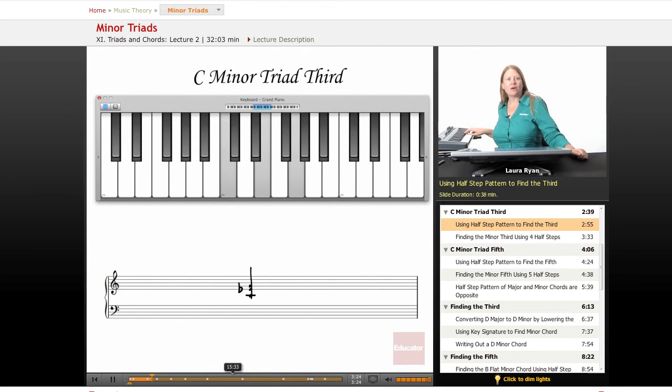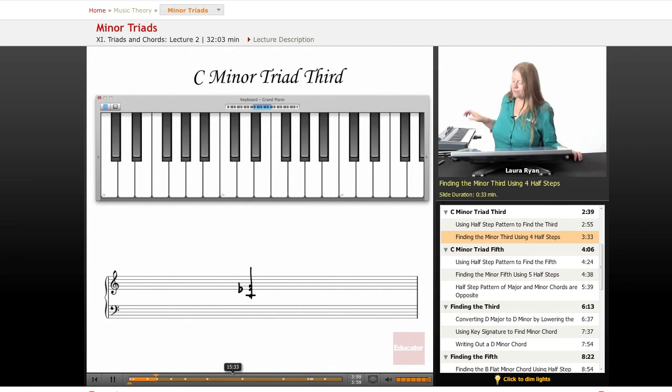Okay, so let's count half steps. From the first scale degree to the third scale degree in a major scale is 1, 2, 3, 4, 5. Okay, in the minor scale degree, we use 4 half steps, 1, 2, 3, 4. There's our minor third. And adding the fifth on there, this is our minor chord. So 1, 2, 3, 4 half steps. If you remember the key of C minor, which is 3 flats, we can just count up the scale. 1, 2, 3. There's our minor third.